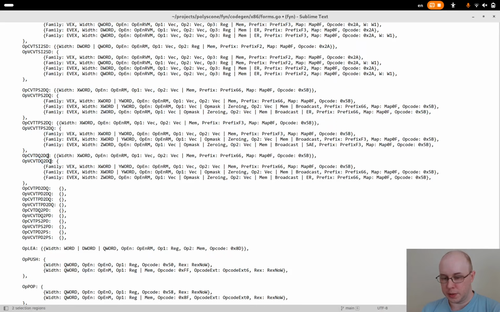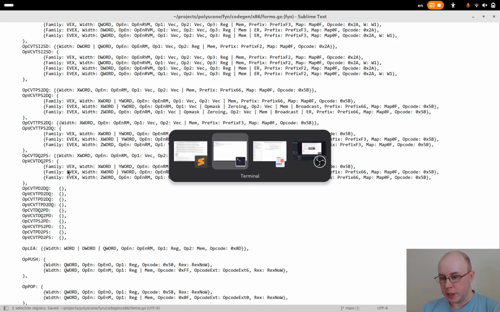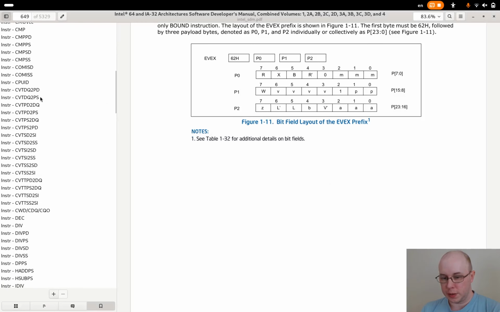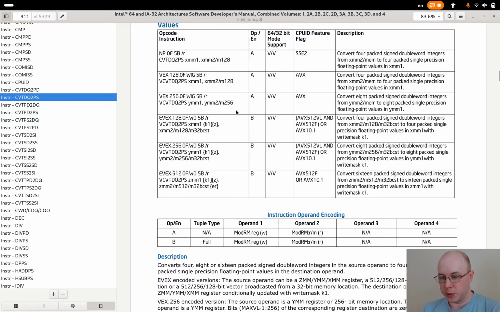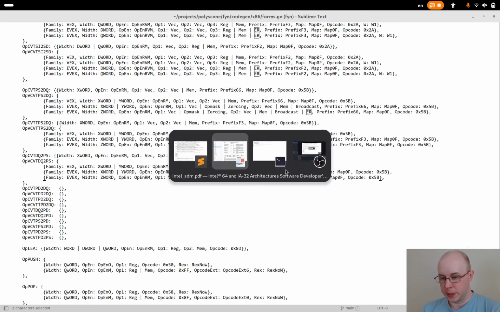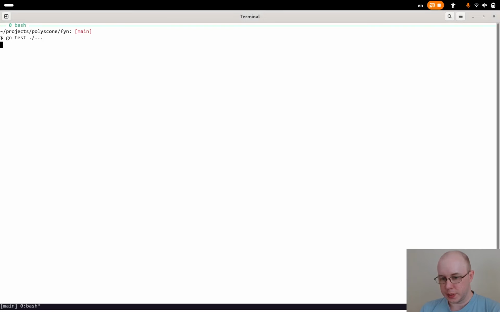So we've got DQ to PS. And then we'll just go and look at the forms. So convert DQ to PS, there's no prefix at all for any of these. W is not set at all because we're not using PD, and then it's just 5B. So this is just the same thing but without the prefix by the looks of it. So we'll just get rid of this prefix here. And then we're supporting ER, which is fine over here. So let's just check that.